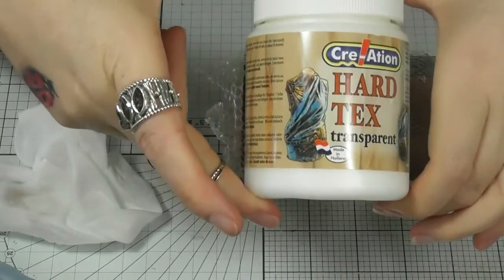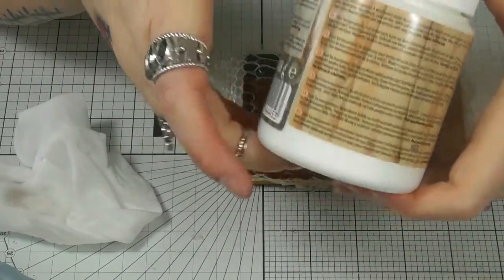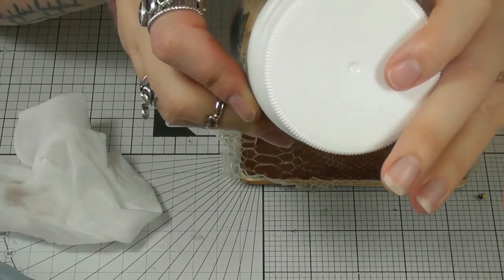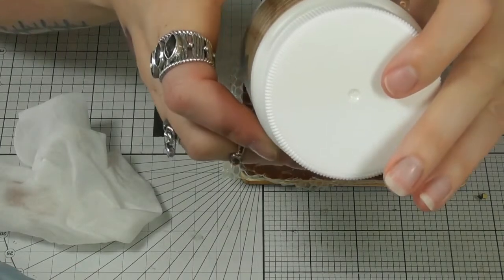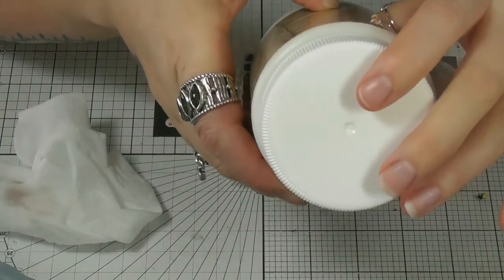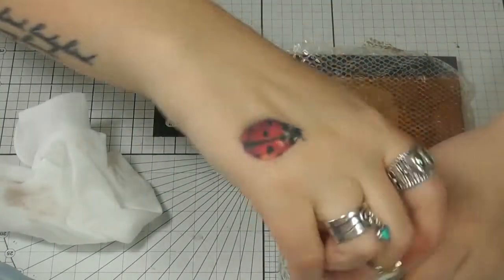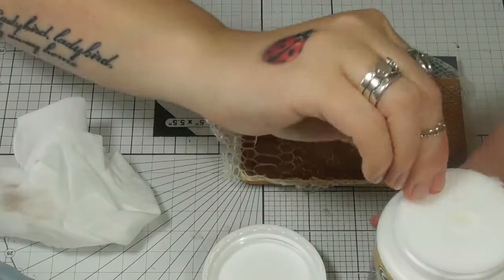Right, this one I got from Holland when I visit my family, from the Action. I can't remember how much it was, but it was very, very cheap. But it says that it's transparent, waterproof, ready to use fabric hardener, which can be used as a glue, varnish or a base for paint application. You brush it on, let it dry well, and then you can even add paint or stuff after that, and it's waterproof. So this should also fix any of this lifting and make this a bit tougher.